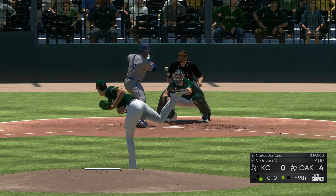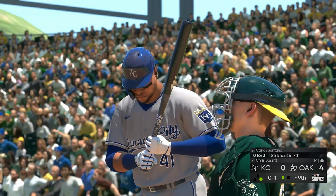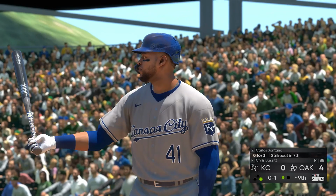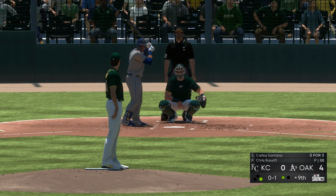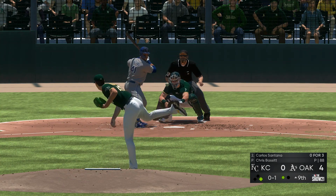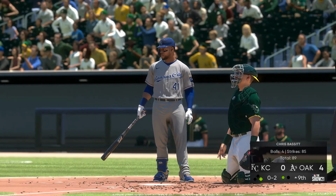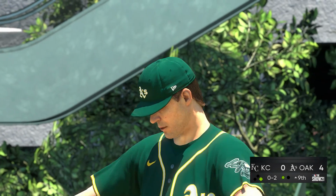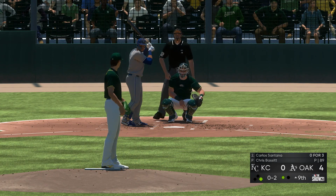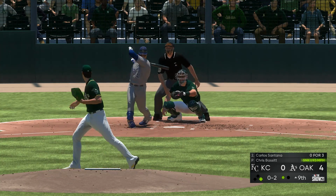Standing in now, Carlos Santana, batting left-handed here as he takes a look at strike 1. He could really use a knock here. 0-for-3 in the game so far. Strike taken as that one crosses over the inside part of the plate. You can really tell they're trying to keep the ball in on this big slugger right here. Is that an effort to keep him from getting extended, do you think? Yeah, I think that's the idea, Matt. But he might spin to win if he starts looking for it in there.